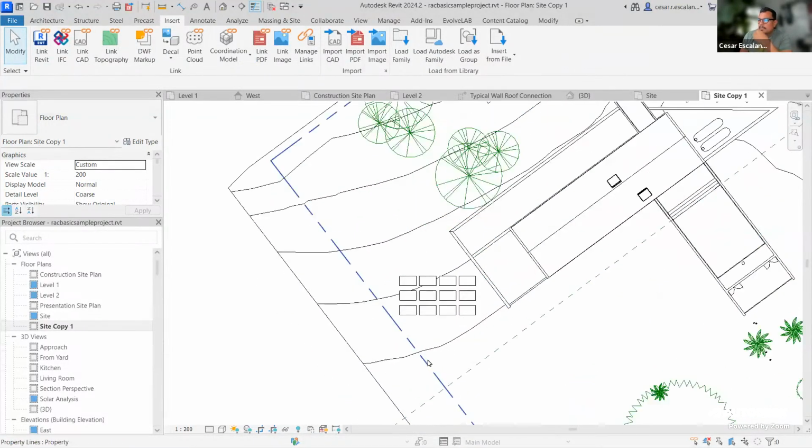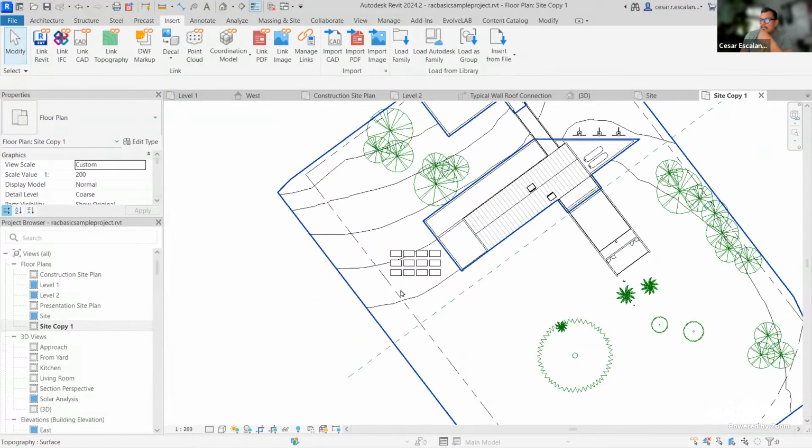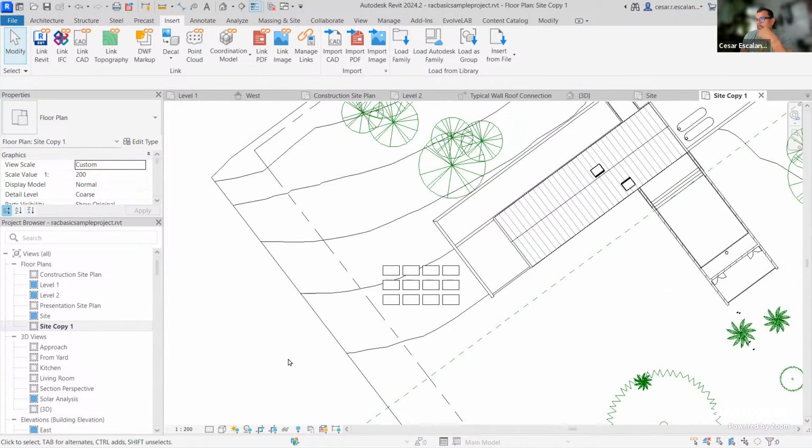And say you want to represent the topography lines, the contours, as dash lines. You can apply view overrides.